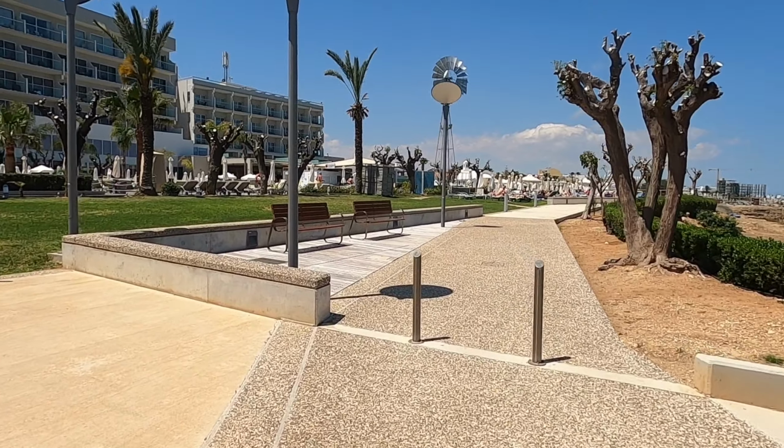Right, let's go and have a look, shall we? See what's going on in the Pernera Beach Hotel. So there's the pool bar in this massive area. You can enjoy a drink. And then in the evening, there's the entertainment area as well. There's a massive stage where they have entertainment going on. Now look at the pool, and isn't it wonderful? It's a wibbly wobbly pool. Goes all the way round. We'll probably get a better view of the pool later. But there's the kids' pool.